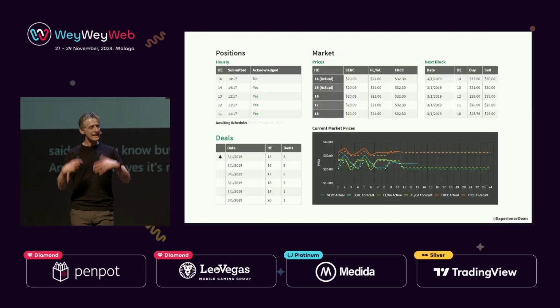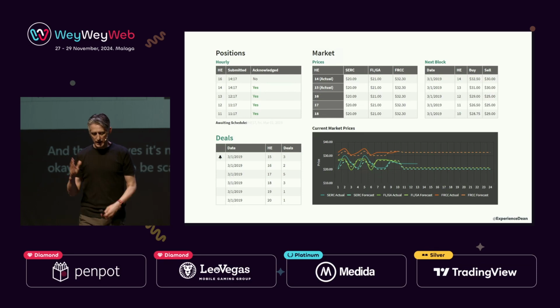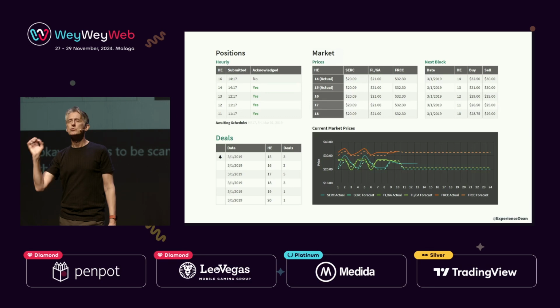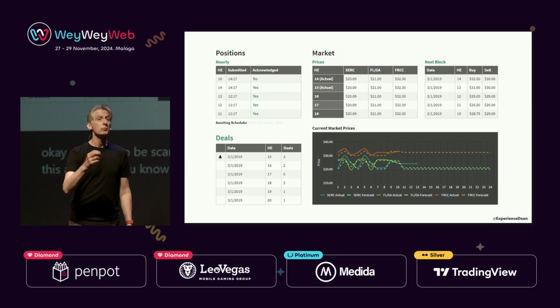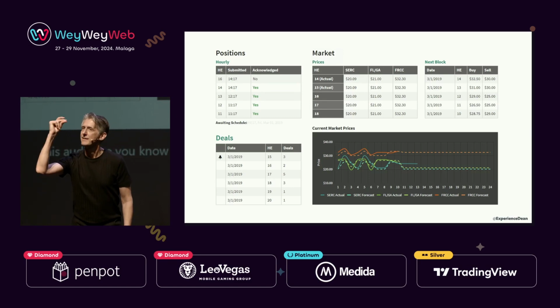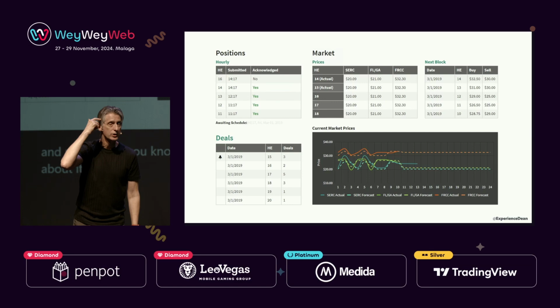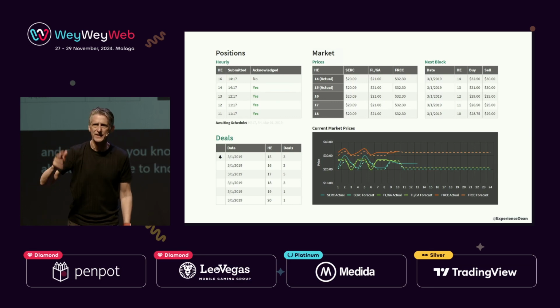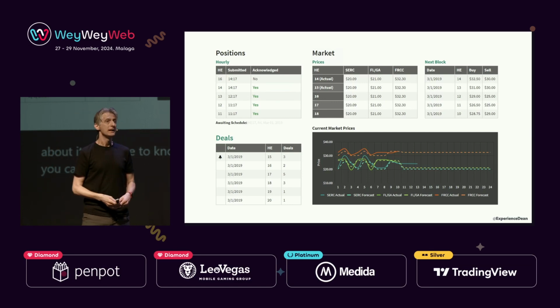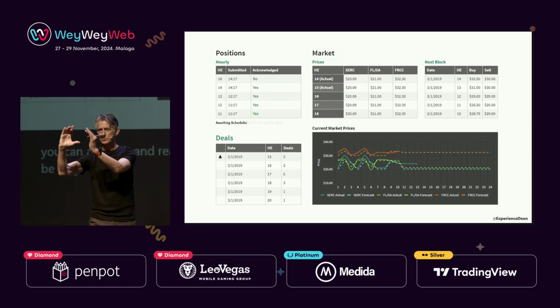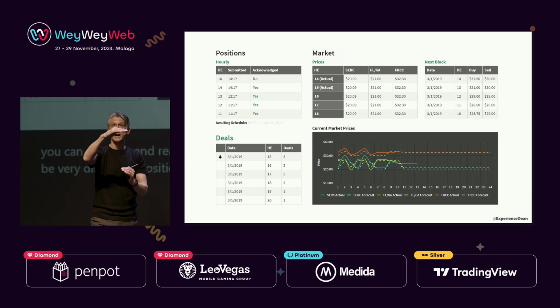Okay. Data has to be scannable. Now, when I mean scannable, I think this audience, you know what I mean. Scannable means looking at something and at a glance, you know everything that's there without thinking about it. You have to know what you're looking at, fast, so you can act on it. And really what that means is all elements have to be very discreetly positioned, titled well, separated nicely.